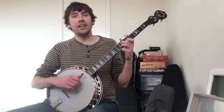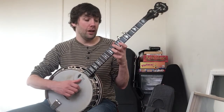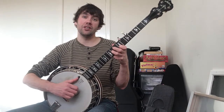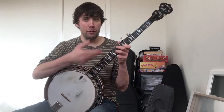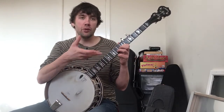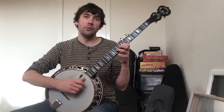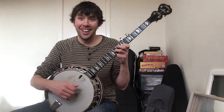Like that. Then move your hand up to 7th position at this point and play the 1st string, open, then 9th fret of the 3rd string, which is an E. So we've got D, E, F sharp, so that's the 7th fret of the 2nd string. So it's actually the same first three notes as the first bar, but we're playing them here because of the next group, which features a high B. Because on a banjo we often have multiple places we can play the same note, but because this particular B, we can't play it any lower than here, it's easier to move our hand up. So if you're thinking that sounds the same as... It is. So there you go.